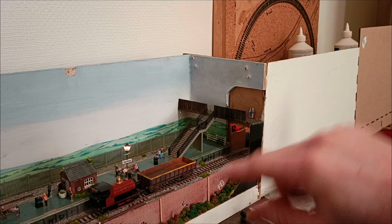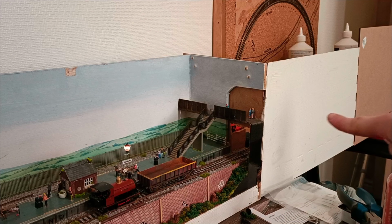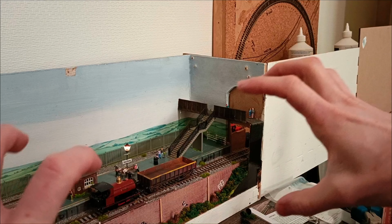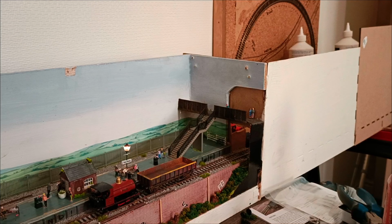And that means when I raised the layout and put extra beams in, the beam went all the way to the end of this layout, to the end piece, and the whole thing became a solid layout. It became one giant piece. Now, moving it did become very difficult, but I wasn't really worried.